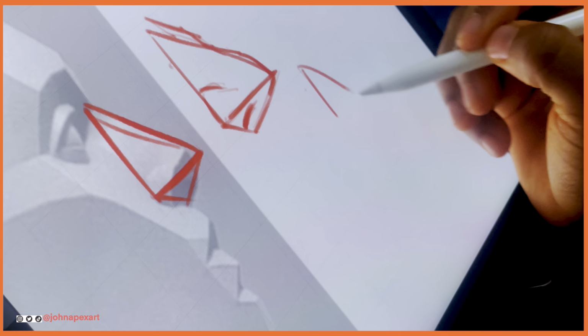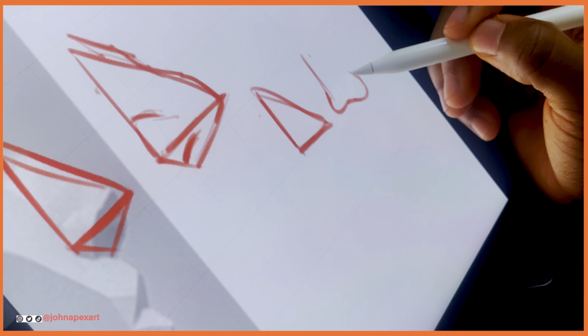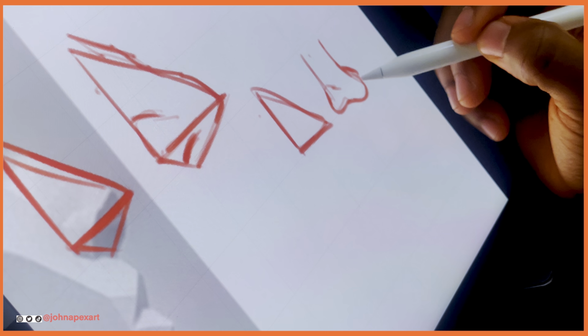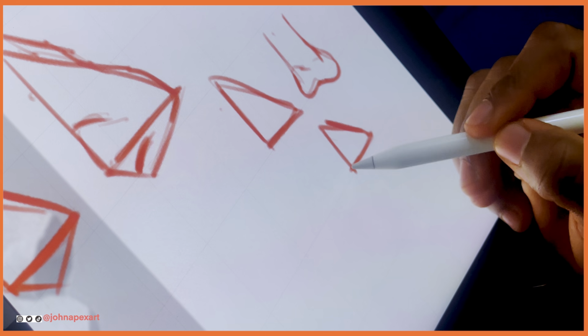Just the same way this angle can be used for a 3/4 view of the nose, it can also be used for the side view of the nose.